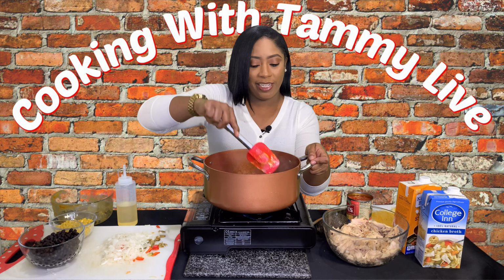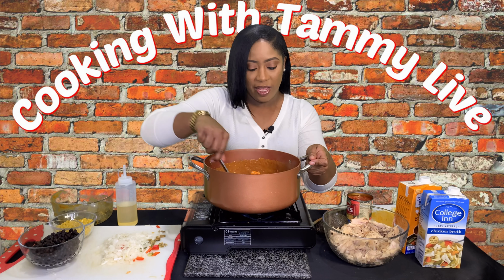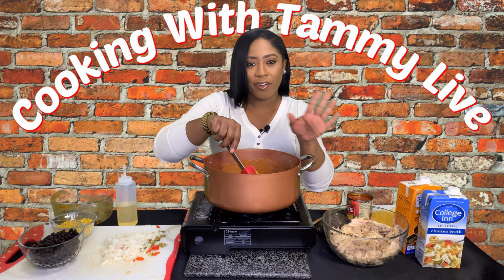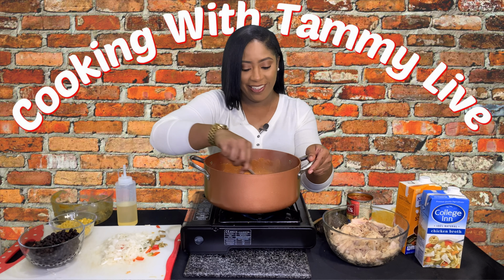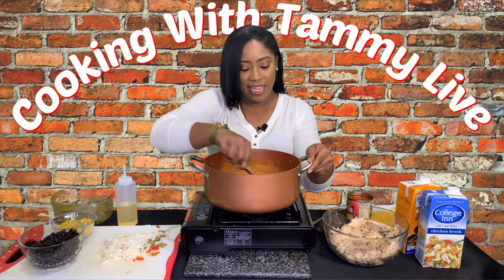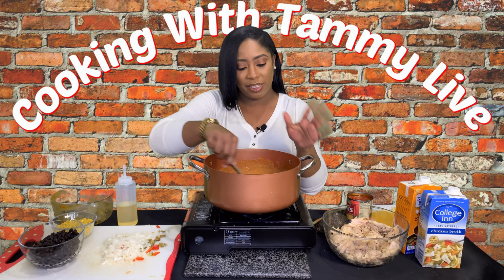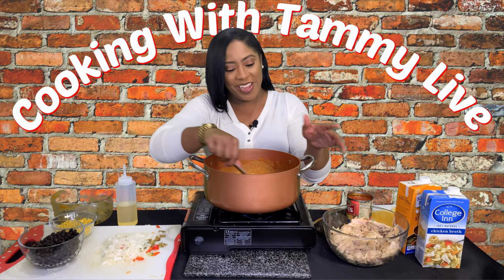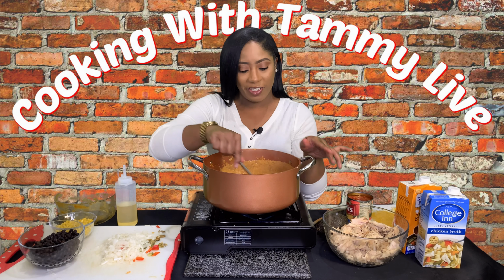And because our cream cheese is nice and soft, all we have to do is break the cream cheese down into the mixture, and it's going to change the color from brick red to a nice, mild, orangey type of color. This is gonna be everything. Like I said, it's much better to have the cream cheese at room temperature, so that way it just melts in there really easily and you're not gonna struggle to make it happen. All right, so the cream cheese is broken down into this mixture and is nice and smooth.